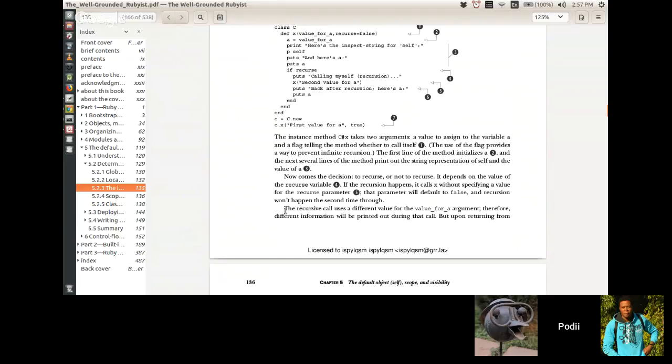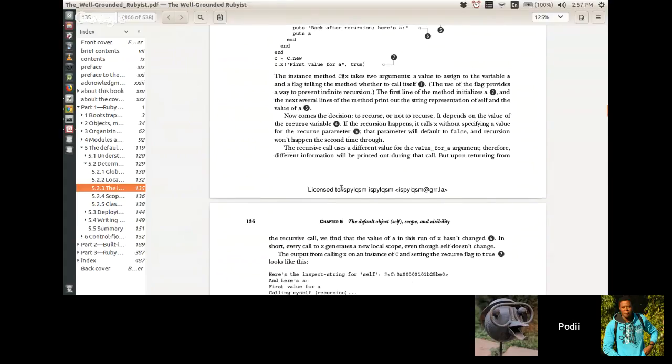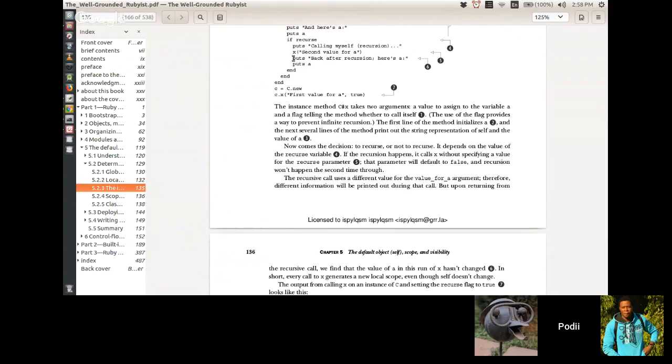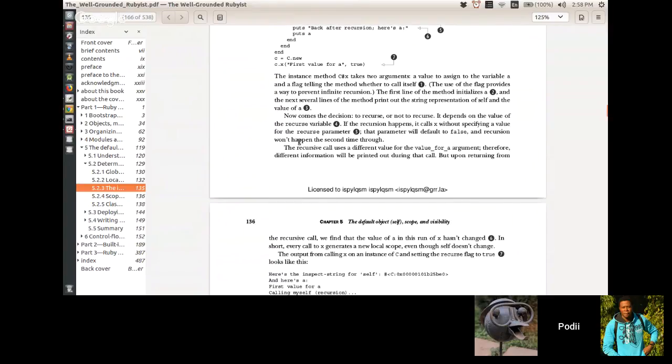So the recursive call uses a different value for the A argument. Therefore, different information will be printed out during that call. But upon returning from the recursive call, we find that the value of A in this run of X hasn't changed, so it's original.